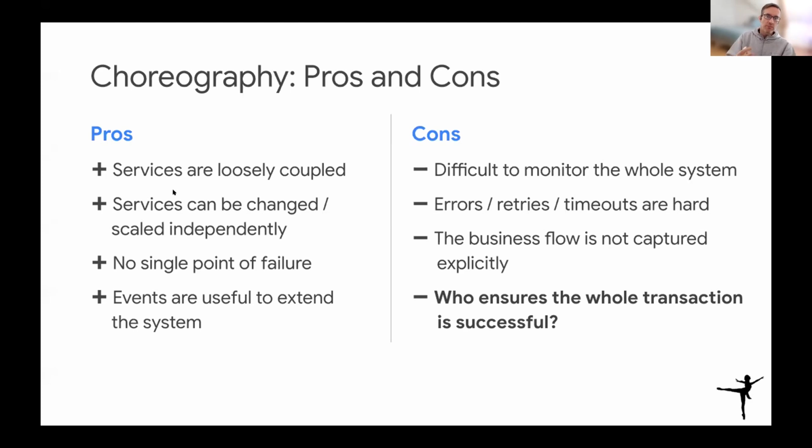And overall, who ensures that the whole transaction or business process is successful? Because there are events flowing around, but there's no concept of an overall transaction, because the behavior of the overall system for one particular business process is emerging out of the flow and handling of events. So it's not necessarily clear whether or not it is successful.